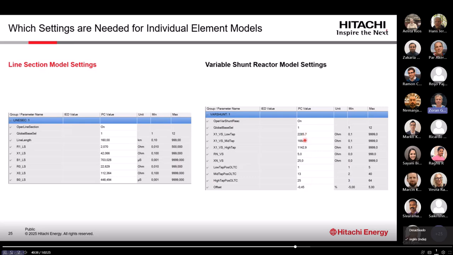We do linear interpolation between these. It's not perfect, but it's good enough for all practical purposes. Error is less than 1-2%. And you can slightly compensate here with this parameter. This is explained in the manual. I'll not go into details here. Therefore, between these 3 points, we do linear interpolation. We have these 3 points, and between these, for every tap, we do linear interpolation between the values. For the fixed reactor, you will just enter X. And for series impedance, you'll just enter R and X, and that's it.